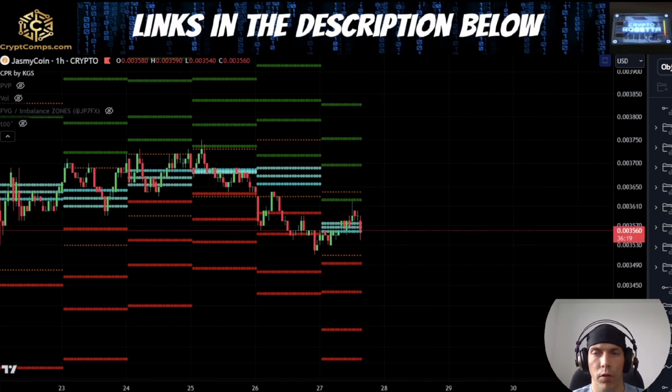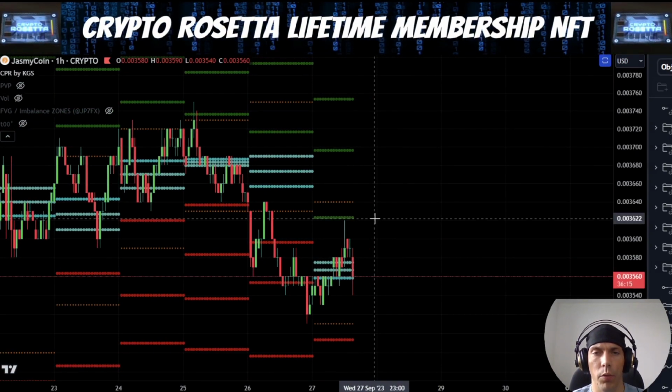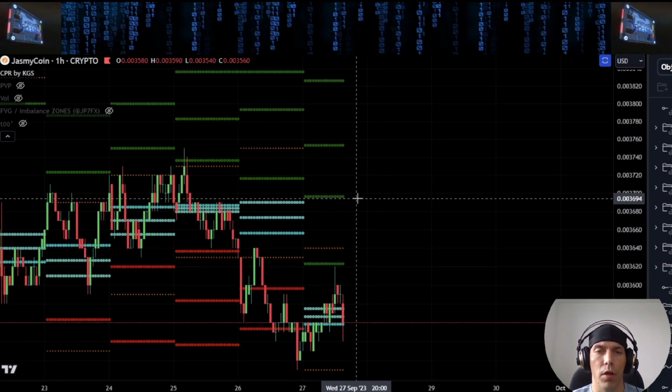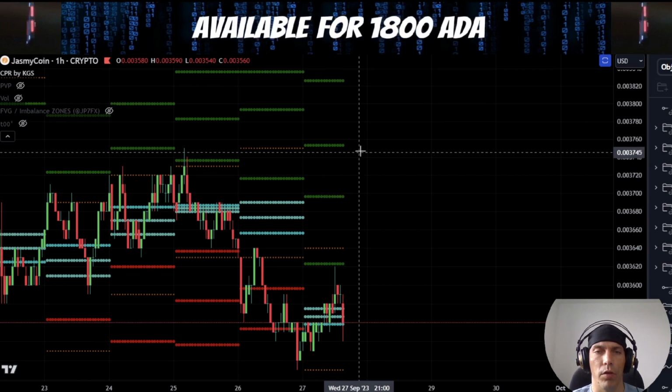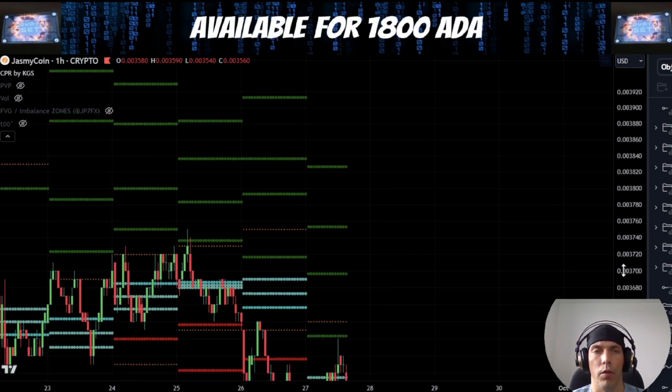If, however, we start to see price moving back up above these central lines, I'm going to be on the lookout for the potential to come back and sweep yesterday's high, which would be 3640. If we take that zone, next target to the upside would be 3696, 3753 and this level here of this 3828.